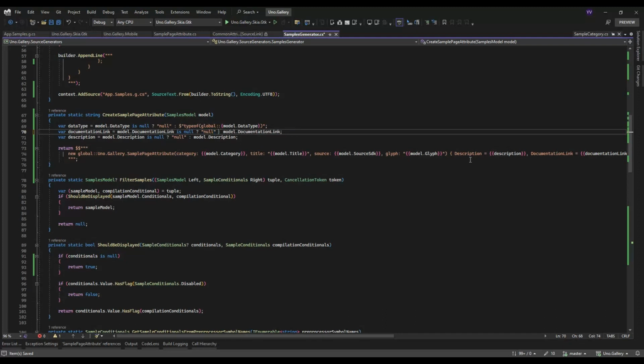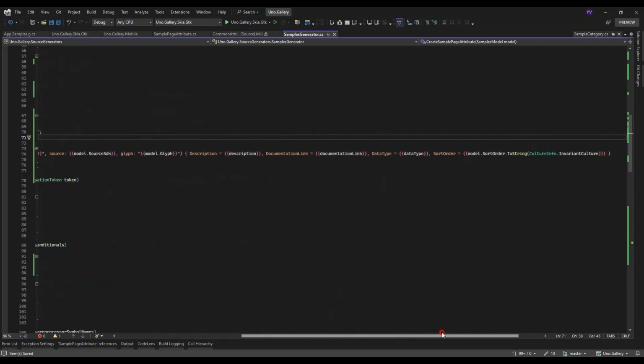For null it will be the same, and here it will be like this, and the same will go for description. Yes, that should be better.